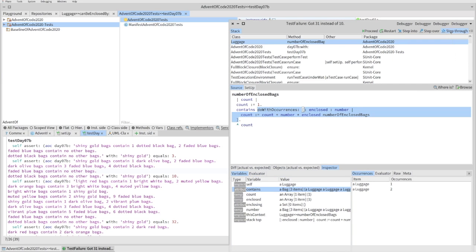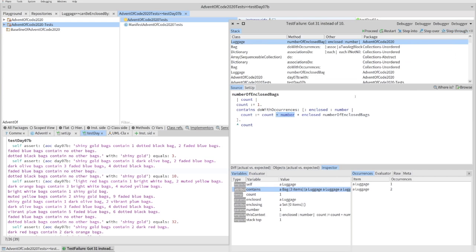So we do our occurrences, and now we're here. So we have number is 1, and enclosed is a piece of luggage. And that piece of luggage must be the dark olive bag, so I'm going to step over that, and I'm going to step into this.